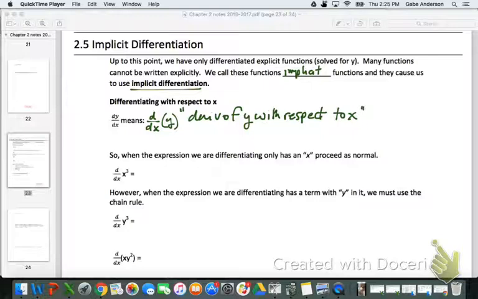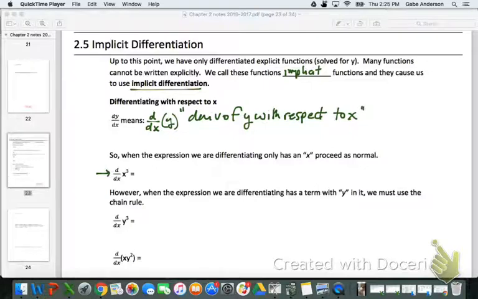So let's go a little bit deeper here and do a little more specific example: d dx of x cubed. My point for putting this in here is I want you to understand that I know we just learned the chain rule in the previous section. The truth is we technically have been doing the chain rule this whole time.